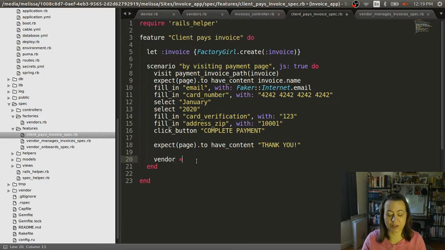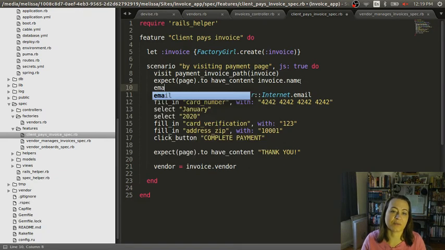So vendor equals invoice.vendor, and then we're going to retrieve... you know what? We're going to want to know what this is, but I do want it to be different each time.